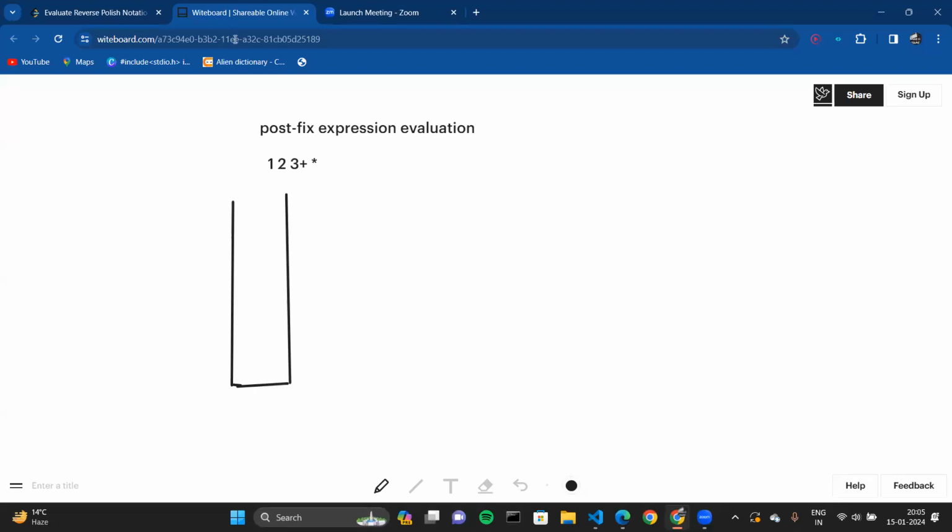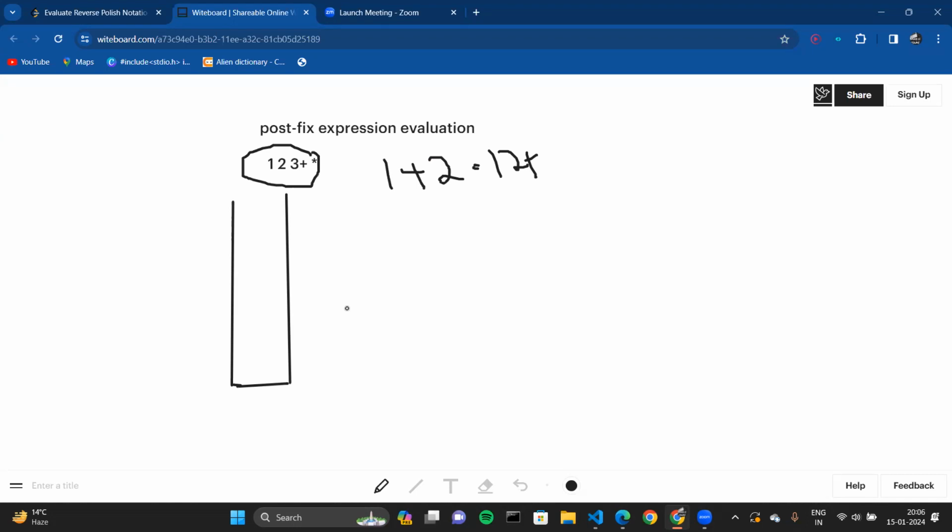So let us go to the whiteboard. You can see that a postfix expression looks something like this. We are familiar with 1 plus 2, but in postfix it is written as 1 2 plus. Operand, operator, operand is the usual infix way, but operand operand operator is the postfix way. It is used by compilers, so we need to evaluate the expression algorithmically.